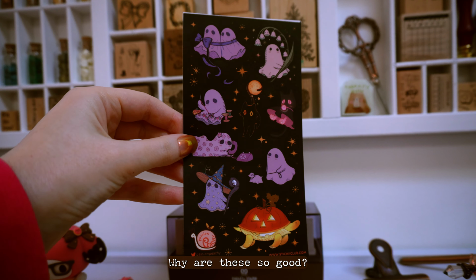With Halloween, I am very particular about decorations. There's a lot that I don't love. I just find a lot of the Halloween decorations you can find in store look really cheap and tacky, which I do think there's some charm to, like cute, tacky decorations, but it's just not what I'm going for and not my personal preference. So yeah, I think that these mixed together will be really pretty.